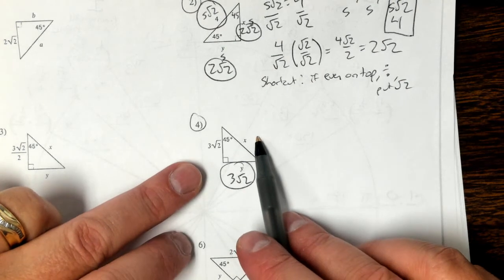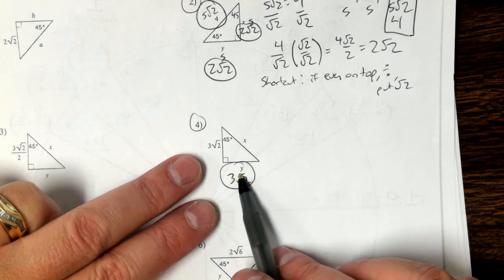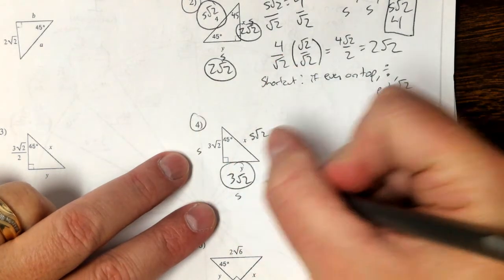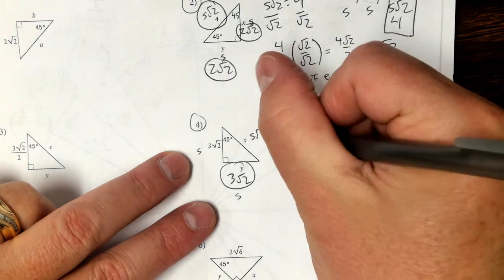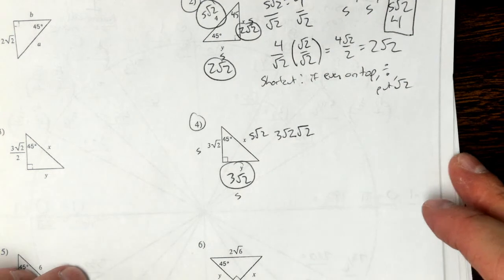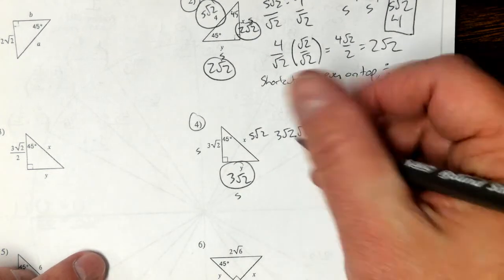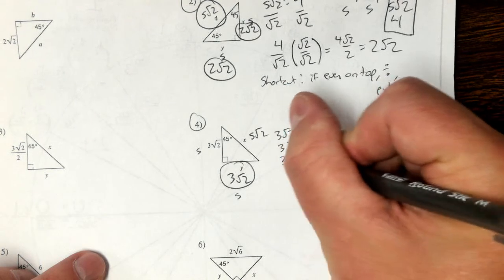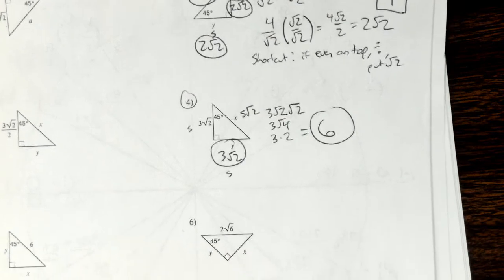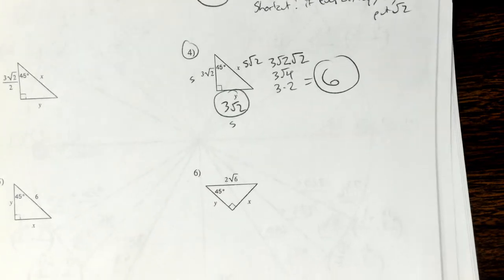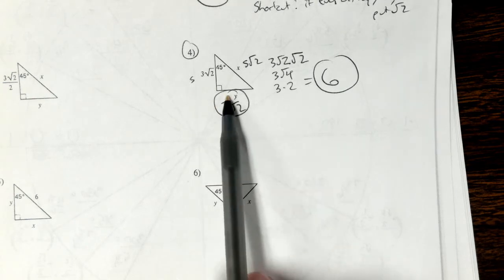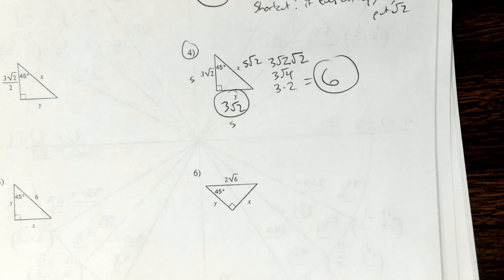Now, the hypotenuse is going to be the same number with an extra square root of 2. Remember, the pattern would be S square root of 2. So this is going to be 3 square root of 2 followed by another square root of 2, which is weird. You can think 3 square root of 4 or just 3 times 2, and you get 6 for your hypotenuse. So you have 2 that are the same, that are across from the 45-degree angles, and then your whole number is 6 for your hypotenuse.